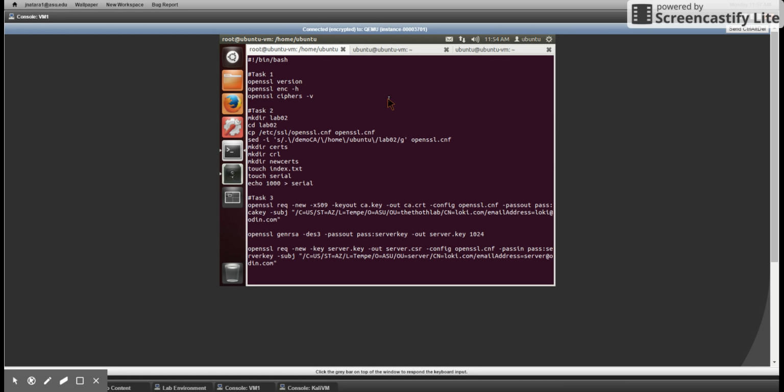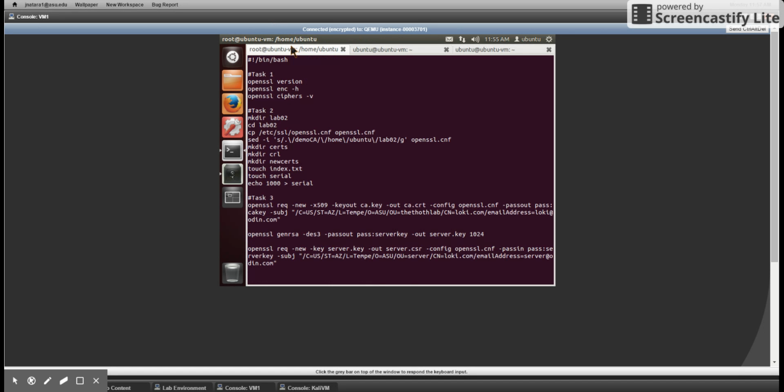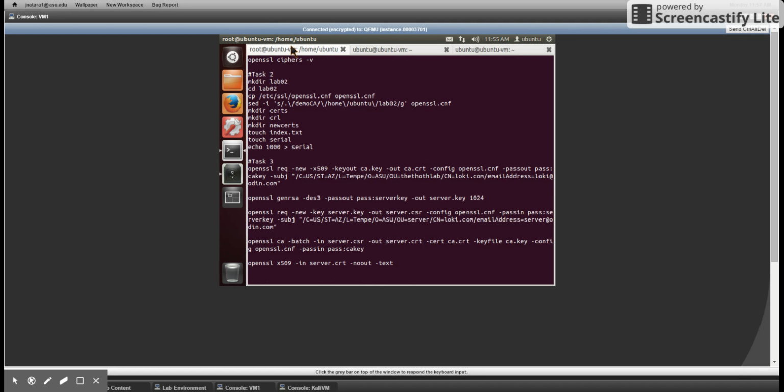And additionally, the website that you're going to try and access should also be changed in this. Here you need to add a line saying that 127.0.0.1 should be the website that you're going to try and access. So that is task 3.